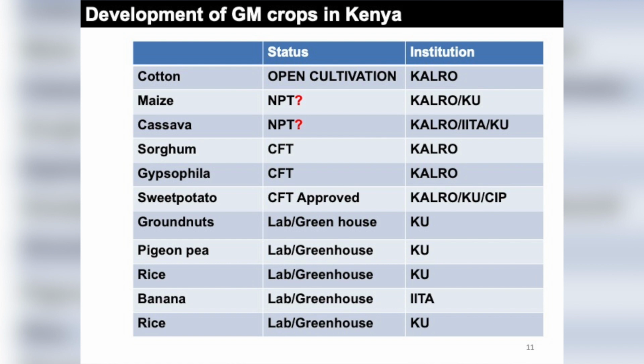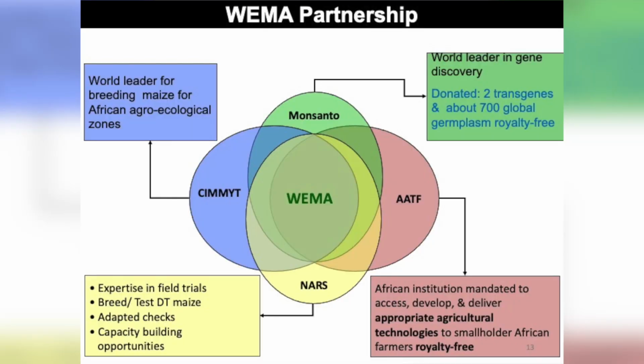We've mentioned a number of things. This is not a new slide, but you can see that within the Kenyan space, all those are experimental materials. Some already are commercial, some are at very different stages, but it's collaborative. It's just a list, so that in your mind as you sit there, don't think about BT maize only, BT cotton. There is more within the Kenyan space. Institutions that have been involved in BT maize research are both local, that's KALRO, international centers, and private institutions. All of them come in with different strengths, as you may see there. So that's what made what we are calling the WEMA, Water Efficient Maize for Africa project, which I was coordinating for KALRO for many years.